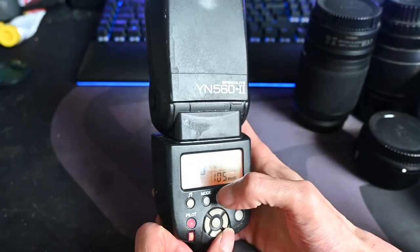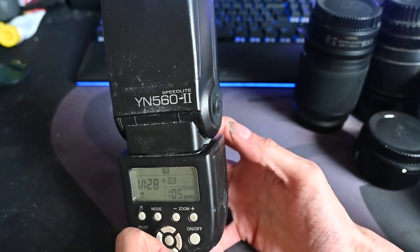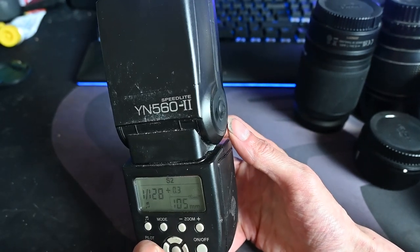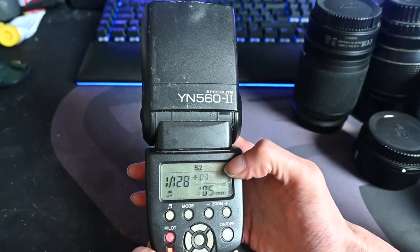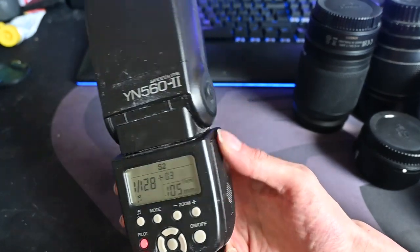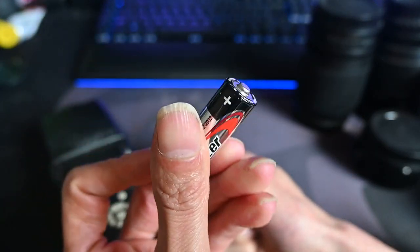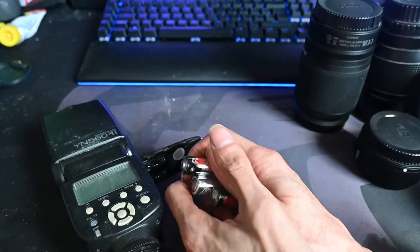And this charges up, and it is always handy to have some rechargeable batteries, because this one goes through batteries like candy. It really does. It goes through batteries like anything. And the thing is it hasn't got a battery reader on it, so you can't judge, say, oh well, the batteries are running low, let's recharge them. I think I've had batteries sitting in here for quite some time, so I'll take them out. And yep, so these are what is in it. AA Energizer Max batteries.